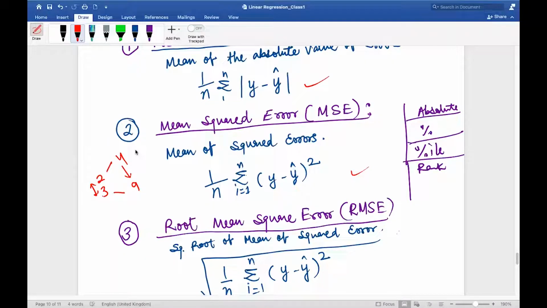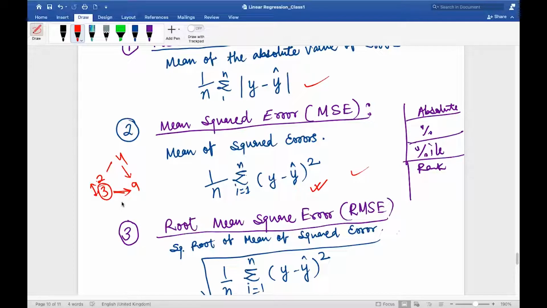Let's say I have a kind of an outlier. It gives relatively high weights to the larger errors. So out of 2 and 3, which one is larger? 3. So it will give higher weightage to that and make it 9.